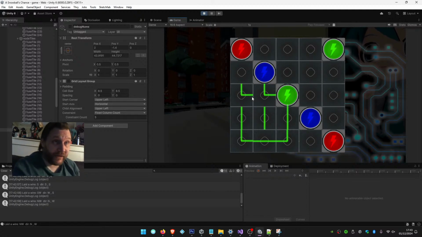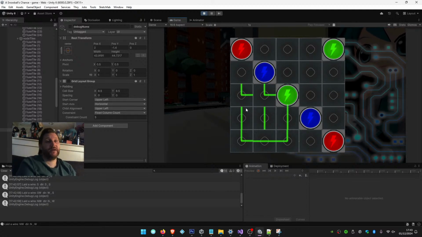Right, this really concerns me. Because the way I drew my wire, I went right here and then down here. So I should have got a northeast followed by a southwest.